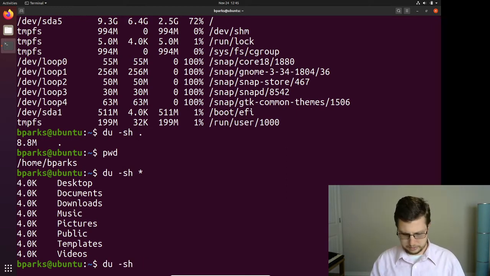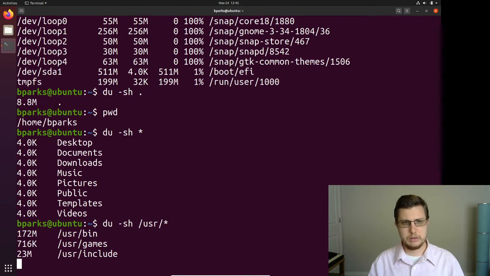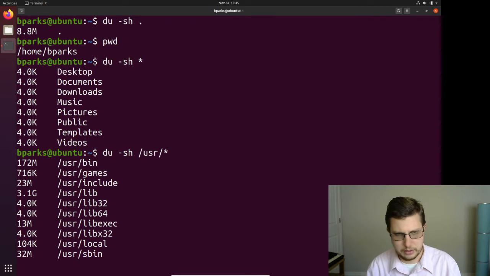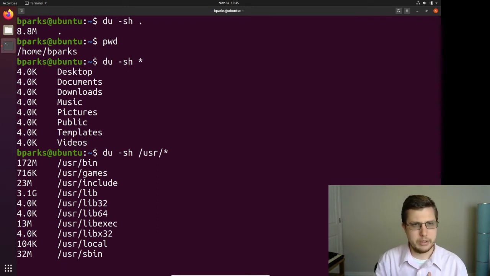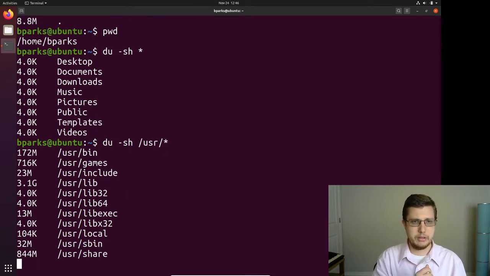Something else that might be more interesting is if I do /usr, which I'll describe in just a second, and we get more interesting things. We can see 3 gigabytes in usr lib. Okay, that's cool. 13 megs in usr libexec, 32 megabytes in usr sbin, 172 megabytes in usr bin.